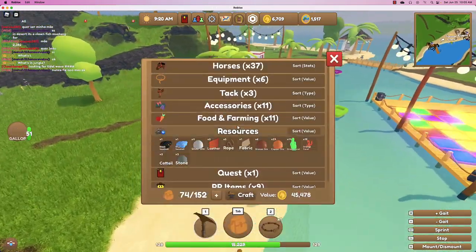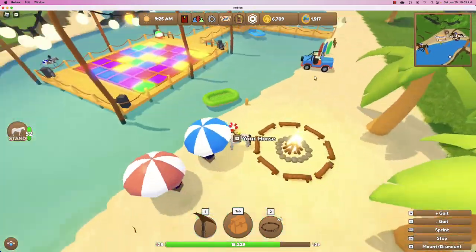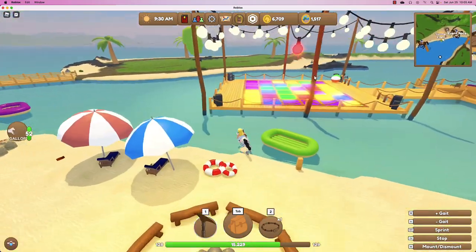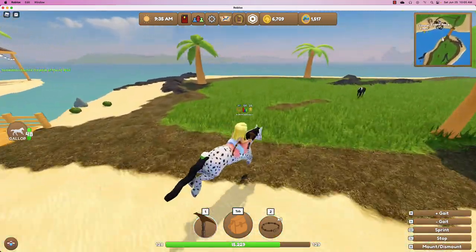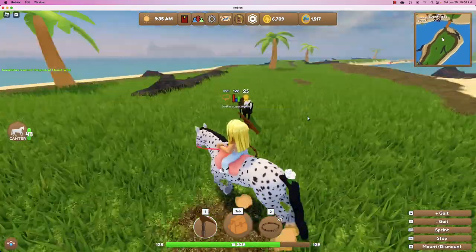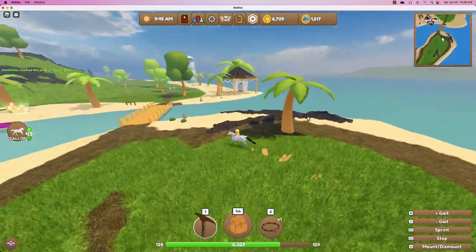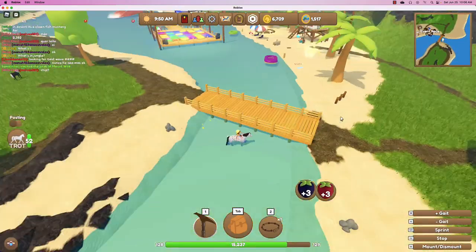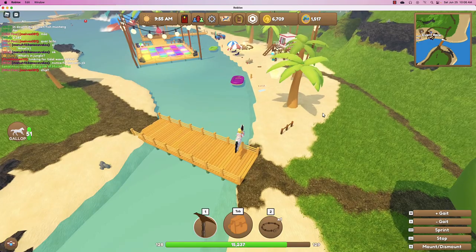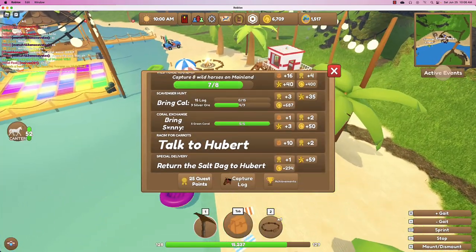As you can see by my resources, I have some coral, which you can also craft into dye, to color all your accessories and stuff. And this is only limited until the summer update ends. So it goes away when the summer update ends. They also got some quests, which I am actually on right now. See, I bring Sunny some coral.